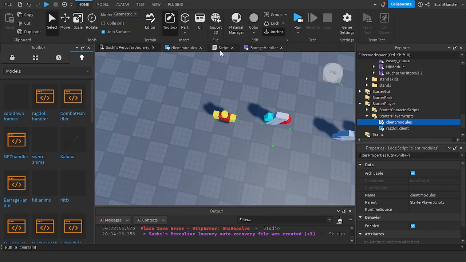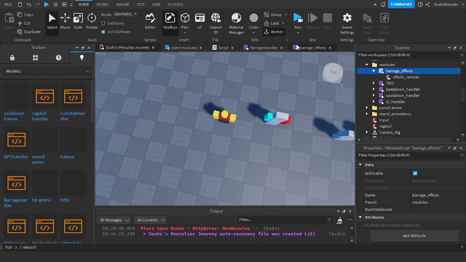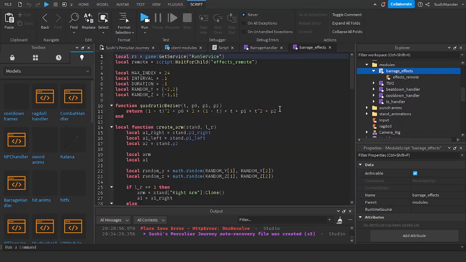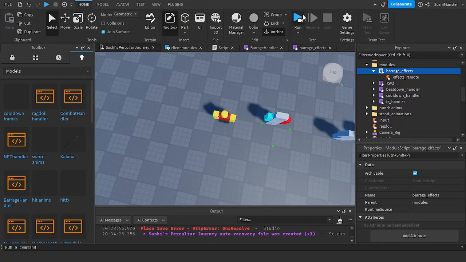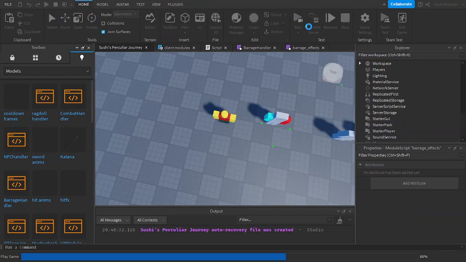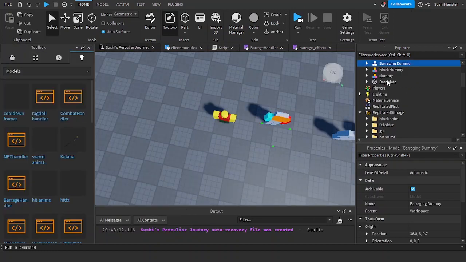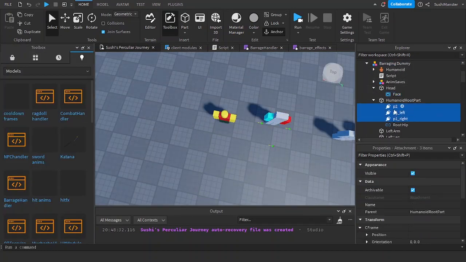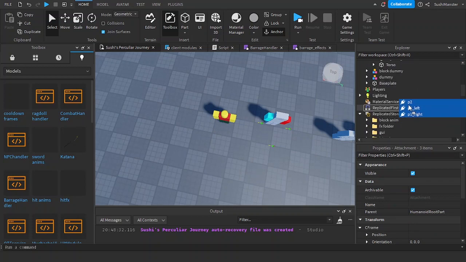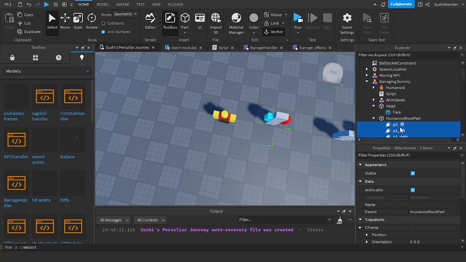Okay, let's see if this works. It's the moment of truth. Let's run it, this 1.3.3. Oops, it's supposed to be play, not run. Oh yeah, I forgot. You need to add in the attachments to the stands. Duplicate this and put it inside of your stands.